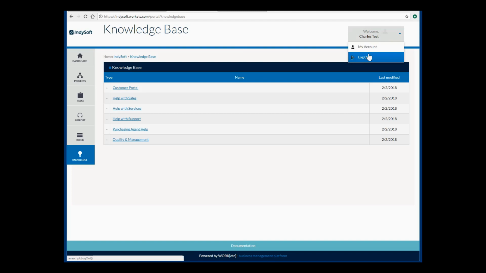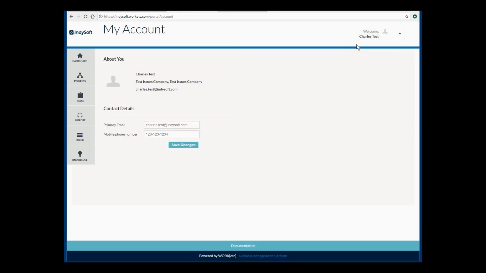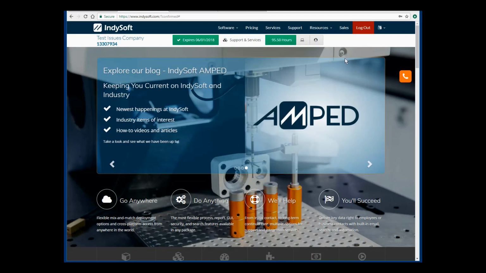The only other thing to point out on this portal is that you'll find that you can log out, which is fine. You also can go into My Account Settings. Now, you don't want to change anything on this screen right now, and the reason is we don't have the change that you would make here fully tied into the other systems yet. So we ask that you don't make any changes here. Just ask us to make any kind of contact changes for you until we get that part of the system completed. And that concludes the coverage of our portal today.